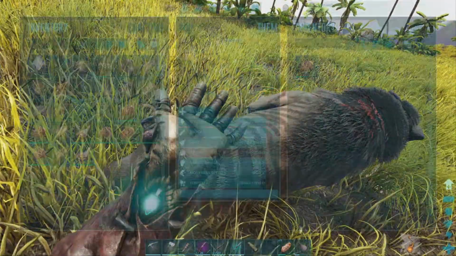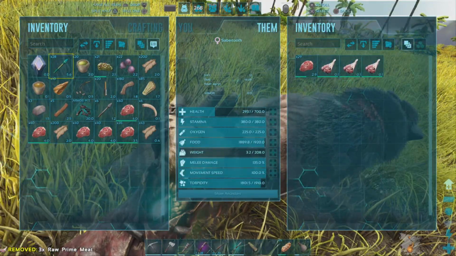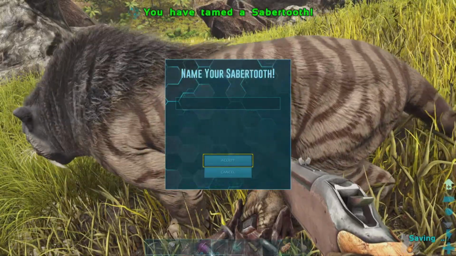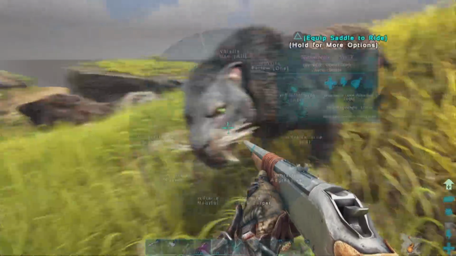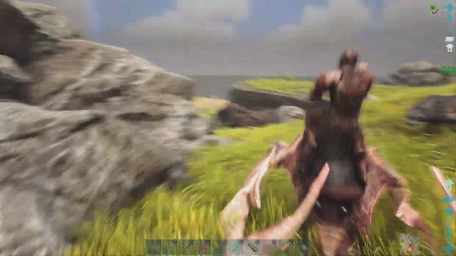I did get a little prime meat, so we're going to throw that in him. He already has taken a couple of bites, but we might as well put some prime meat in since we have it. And maybe it'll help his taming, but regardless, we did get our brand new Sabertooth tamed up, and he's pretty cool looking. He's not as cool as the other ones, but he'll do for now. So let's throw him on neutral and get back to the raft.